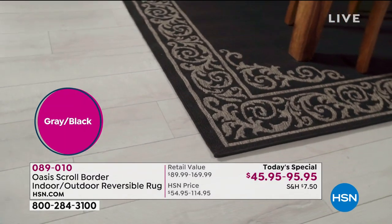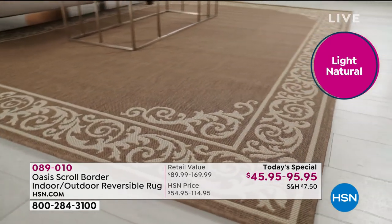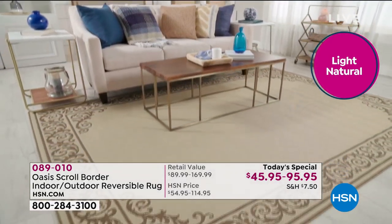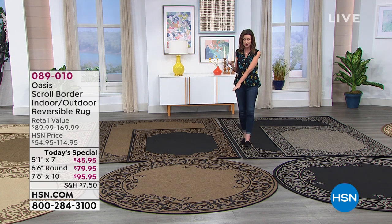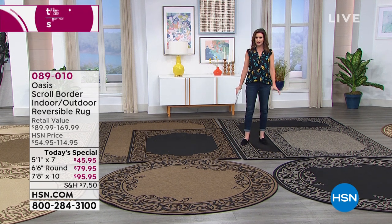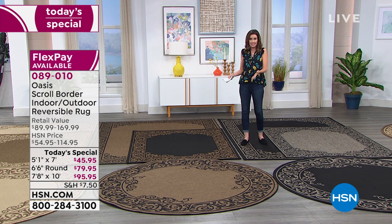It is perfect with any of your whitewashed woods. This is the light natural — another one that just goes with everything. It looks like those very, very high-end rugs. This one is going to be your medium natural. I was floored — pun intended — when I saw the price on these because I actually got a little sneak peek.